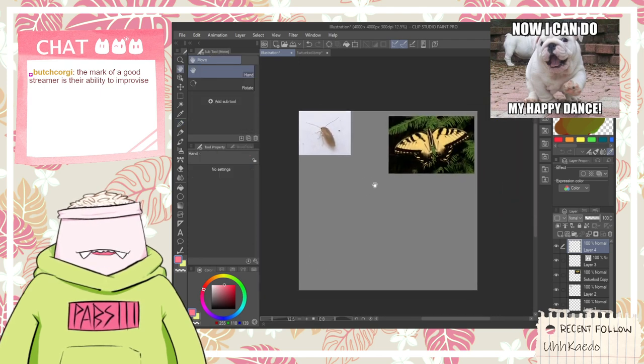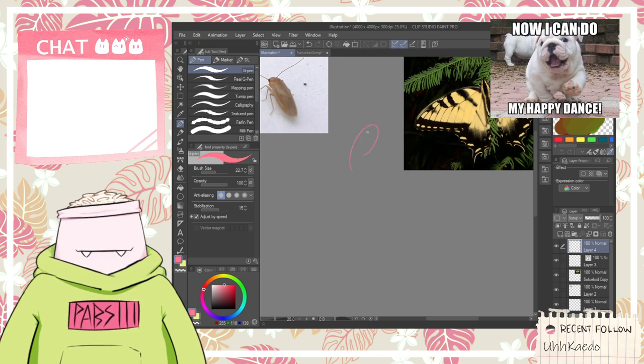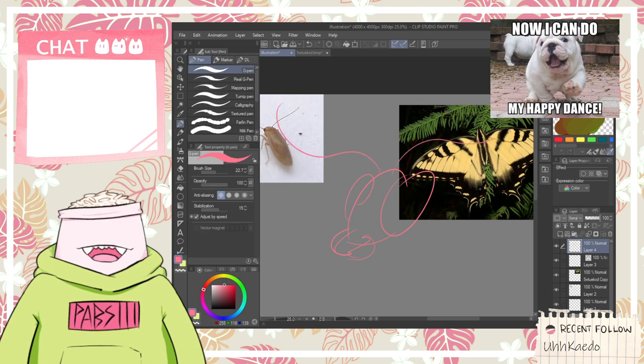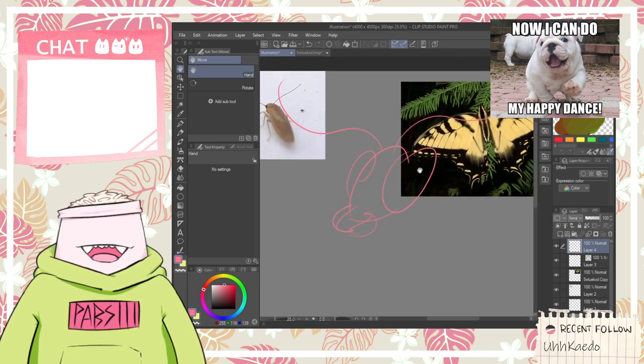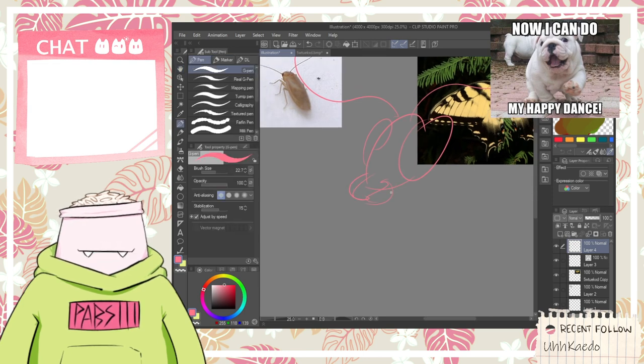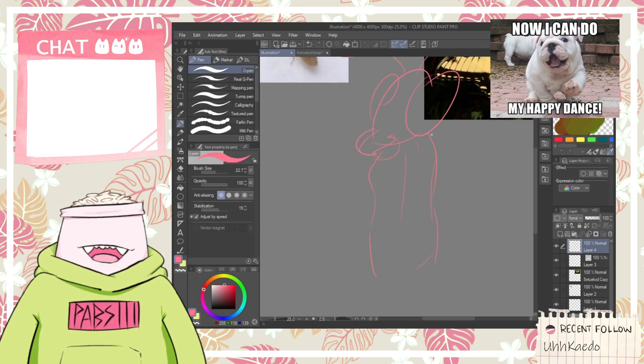Okay, so in order to make this work, we need three things. One, we need to make the bug head. So I am going to make a very simple looking bug head like this. We've got the very long antenna like that. Okay, so we had the bacteria slash the salami as part of the body. So what I'm thinking is we can have a vaguely salami shape middle, but we have a flagellum somewhere around back here. Okay, we can have a little bit of mold and everything around here.